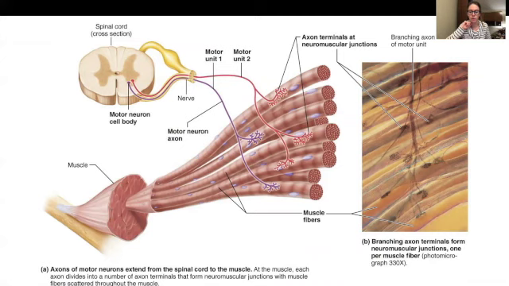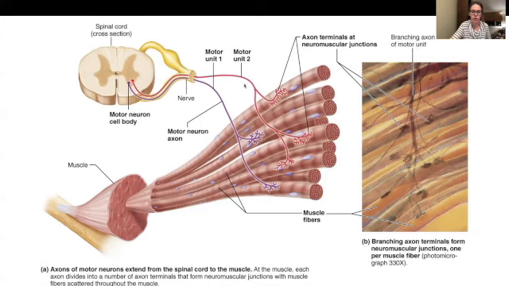So if you're ever confused, go through and look at those diagrams, because honestly, they're one of the most helpful ways for you to review and see if you have a good understanding of how this stuff works and to get a visual of it. So this is showing you that we can have more than one nerve coming into a muscle from the spinal cord. It's possible that you have a few nerves serving each muscle in your body, like the bicep muscle, for instance.